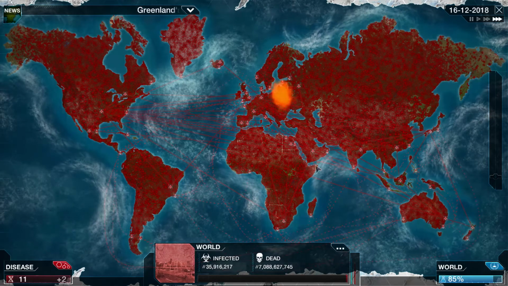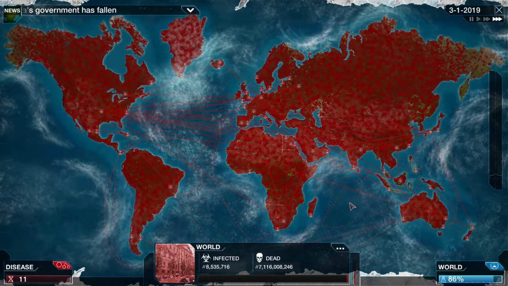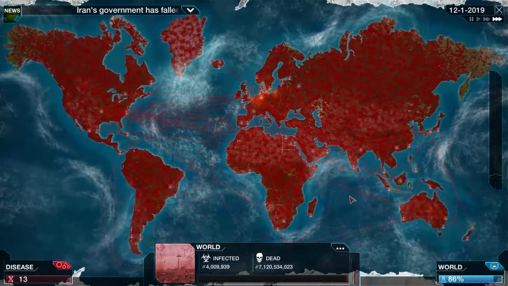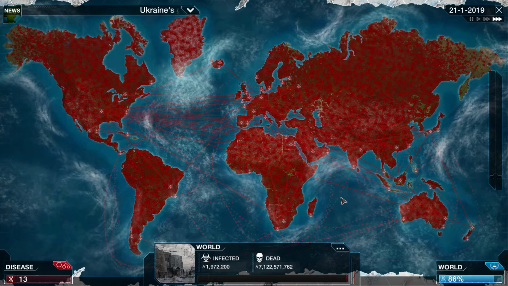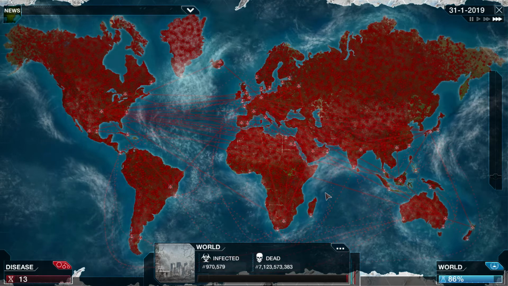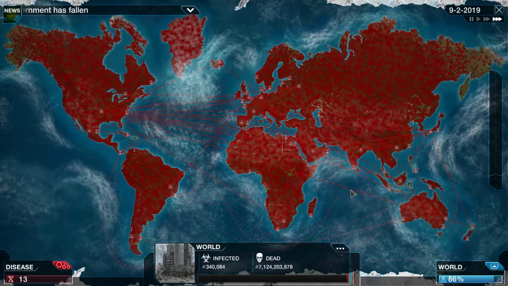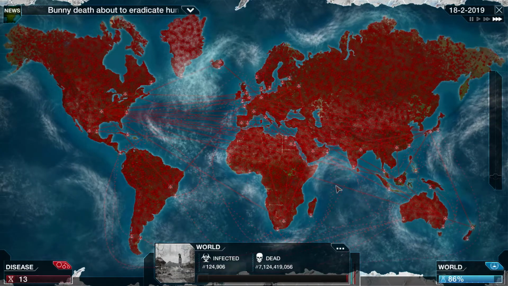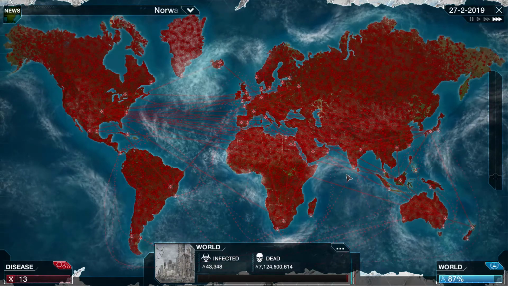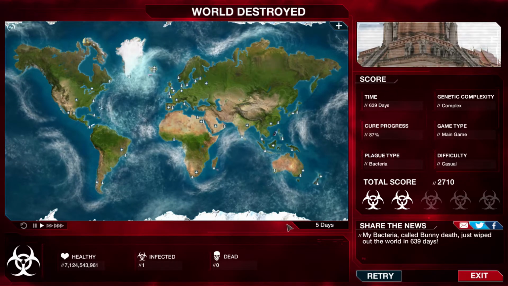Let's speed it up a bit more. 30 million. 20 million. 10 million. There are 5 million people left in the world. And 2 million. 1 million. And less than a million. Another mutation. That's good. 500,000. Bunny death to eradicate humans. You're all going to die. 100,000 people. 50,000 people. 10,000 people. Yay! I have successfully eliminated all life on Earth.